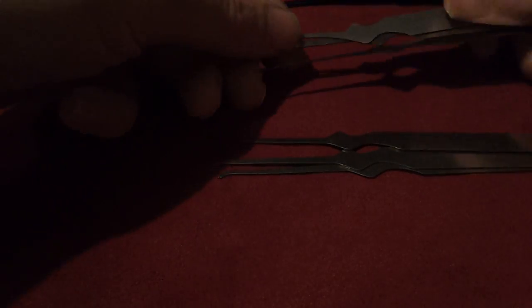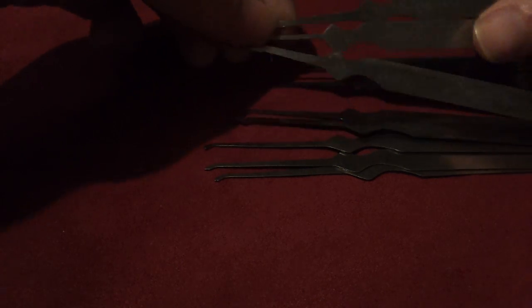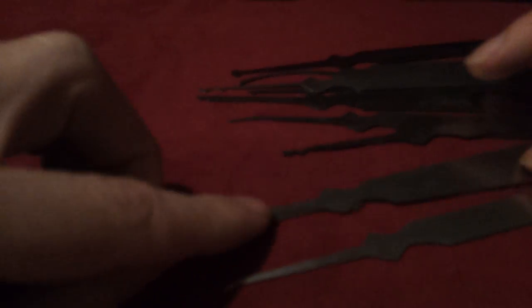Mine came from Cliff Lockpicks. These cost about $9 a piece. They're very strong, they're very good, they'll last you a long time. If you're just starting out and you don't know if you're going to like it or not, you may not go for something that expensive. You might get a cheap one. But once you start getting into the hobby, I'm sure you'll want to get a better set. If you start with these, it's probably all you're going to need, but then again, they're quite expensive.